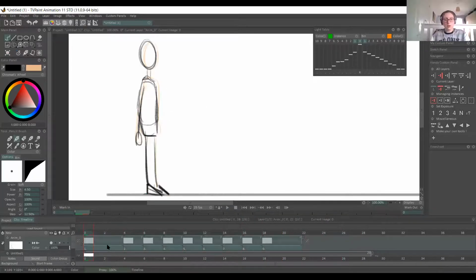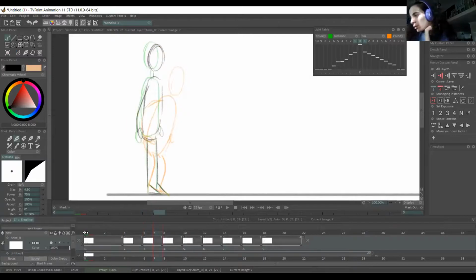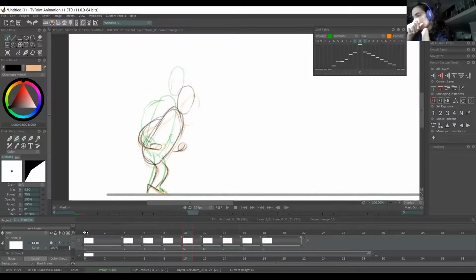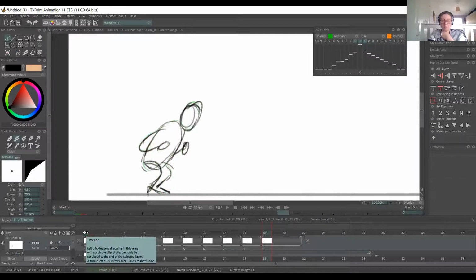So you have the key position easing out into the passing position. Then it's the middle position, and that'll be the passing position before he jumps.